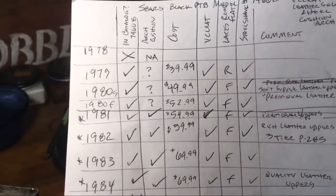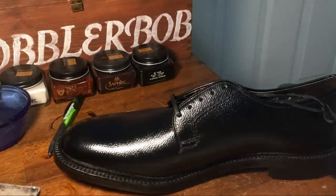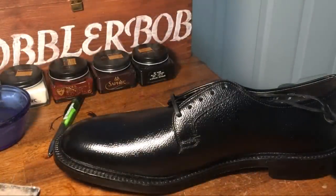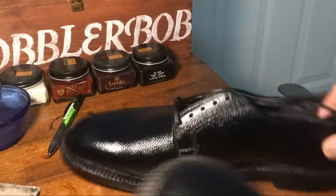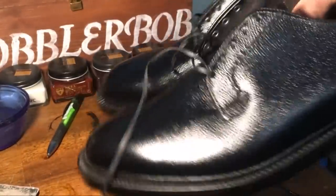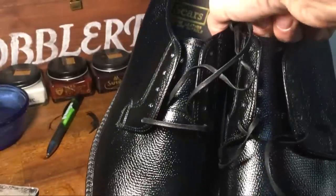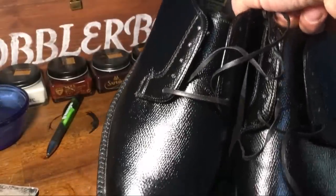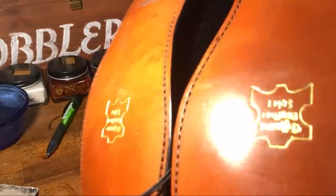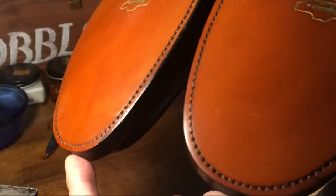So what does that mean? Well, I guess that means the newest the shoe could possibly be is made in 1984, which means the newest it could possibly be is 35 years old. Is that nuts? Absolutely unworn. Like I said, they haven't even been fully laced yet. They really, to me, look like they were just taken out of the box. And look at that, they do fit me.